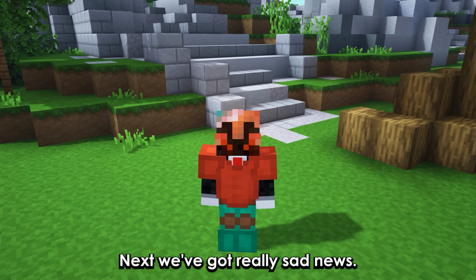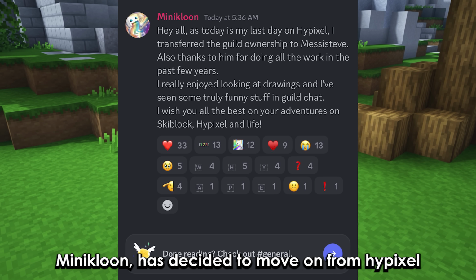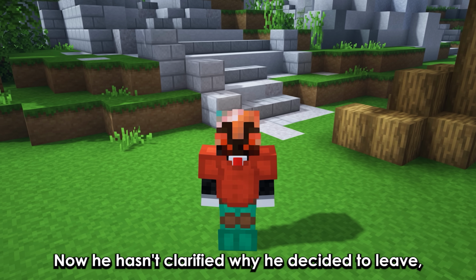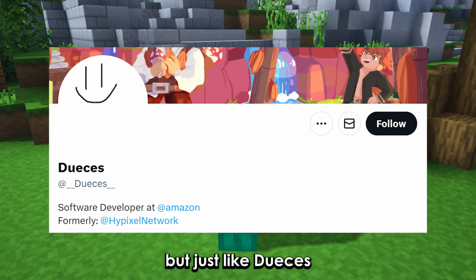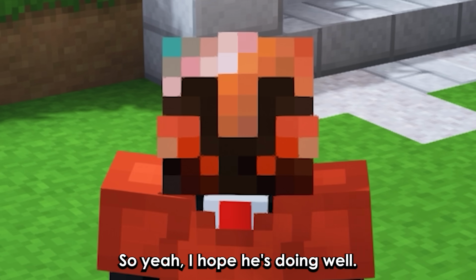Next, we've got really sad news. One of the most beloved Skyblock admins, Minikloon, has decided to move on from Hypixel. Now, he hasn't clarified why he decided to leave, but just like Dew says, it was probably cause he found a better opportunity. So yeah, I hope he's doing well.